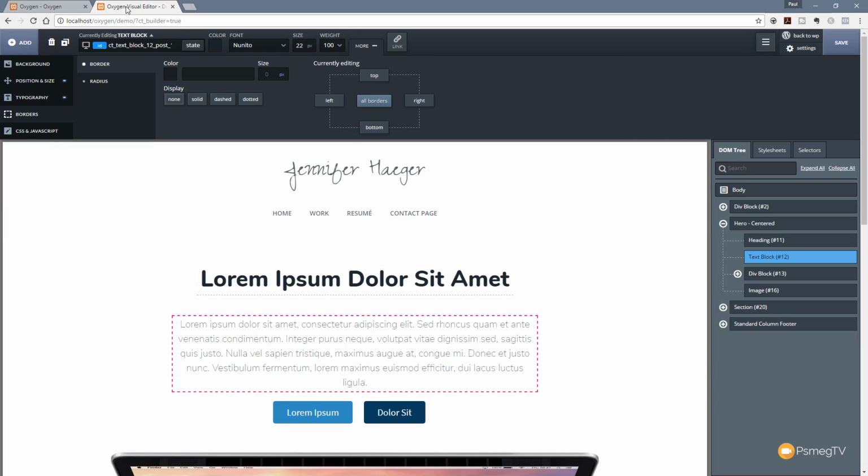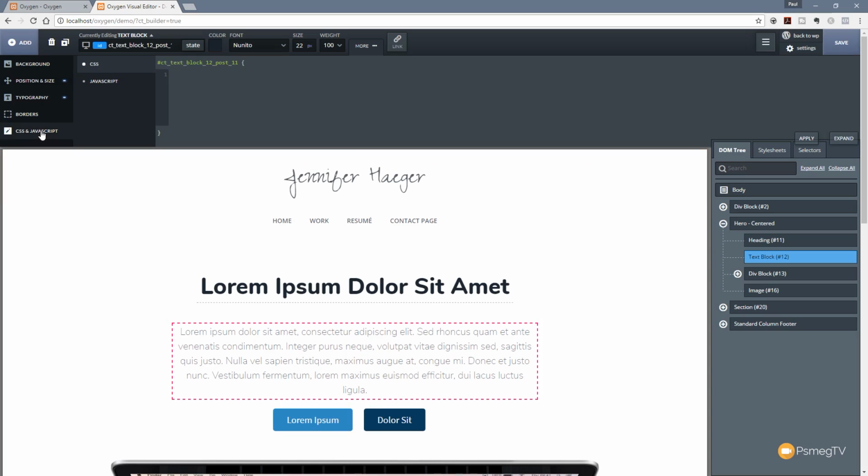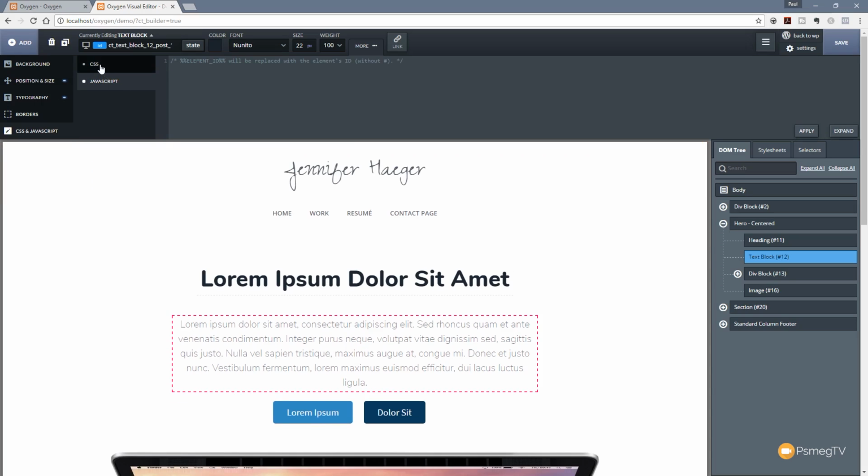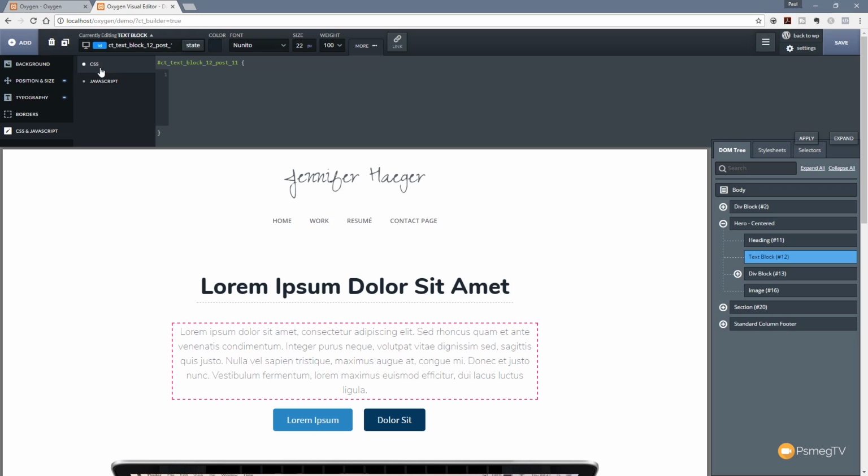Now then, let's just say you want to go one step further. You really are the kind of person that likes to get in and really get stuck in and fine tune and tweak everything on a really granular level. Well, you can do that. You can see that when we've got any element selected and we come to the CSS and JavaScript tab, we can click on there and we can switch between the two different tabs on there. So you can see you've got CSS and JavaScript. You can see under the CSS it's pulled in the ID selector for that particular element. So we can, if we want to, now go in and start fine tuning that.